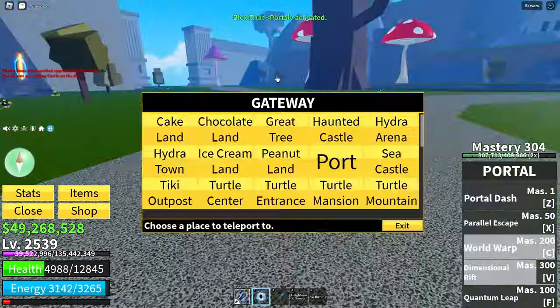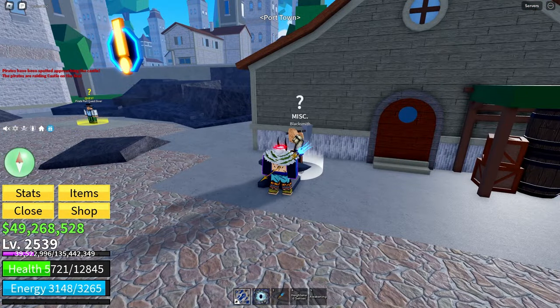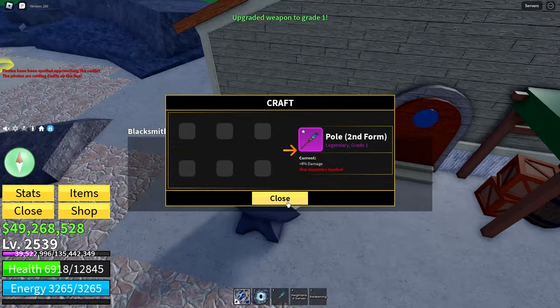All right, though. Let's see. So let's go to the port really quickly and talk to this blacksmith over here because we have to strengthen the pole first. Let's see. Yep, we can craft this. Max upgrades applied. So we got a nice little 8% extra damage. Yeah, now we did an extra good amount.